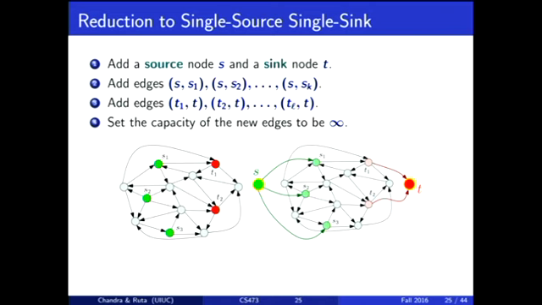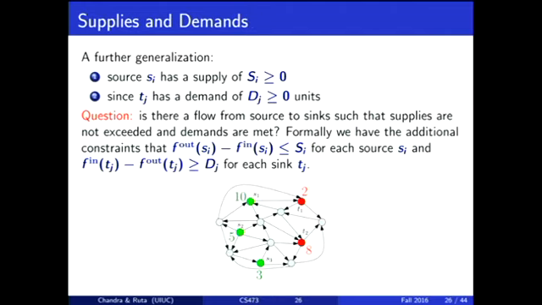Yeah, I'm coming to that next. In this case, we didn't have any limits on how much S can produce. So the next variation is supplies and demands. Let's think of the case where these oil supplies are actually not infinity but limited. This guy is saying I can produce 10 units, this guy is saying I can produce only 5 units, this guy is saying I can produce 3 units. This guy wants 8 units, and this guy wants 2 units.